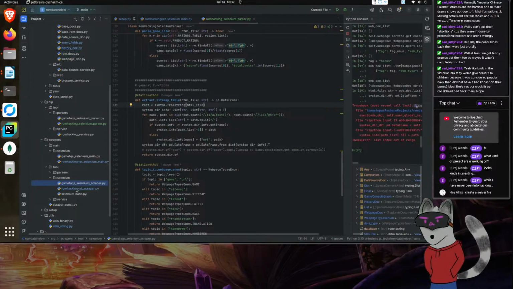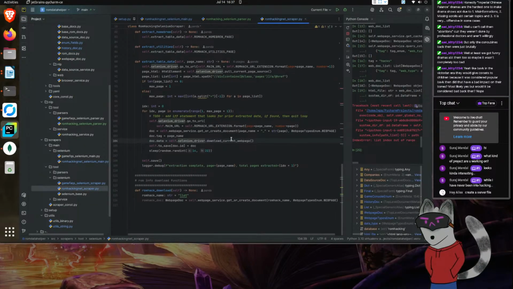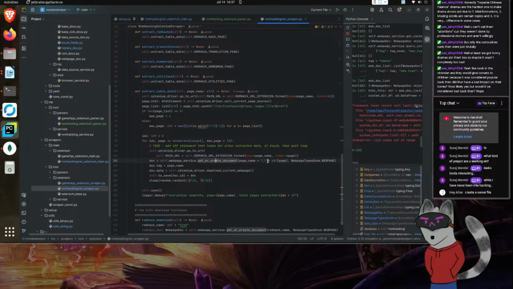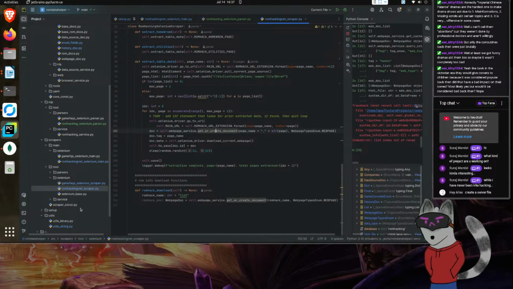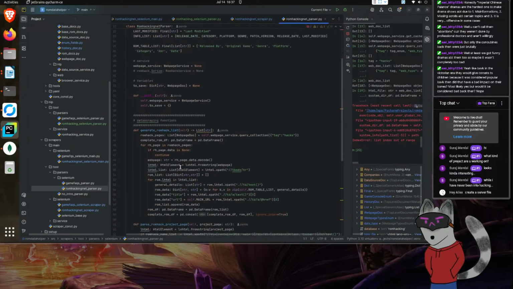Maybe in the scraper. I don't see it here. Not in the base. Ah, here. I think I found it.